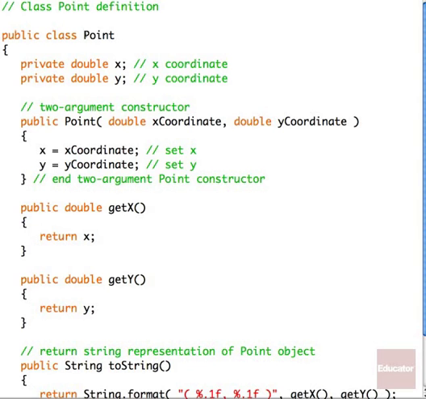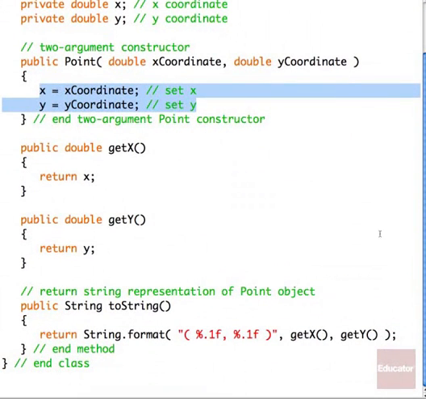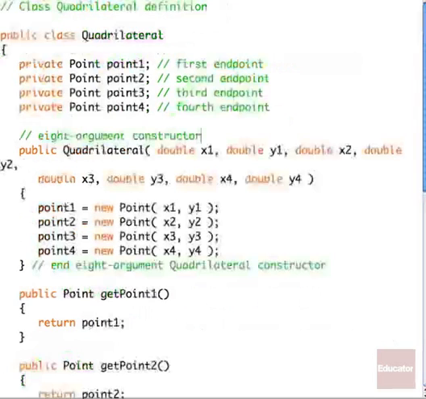So we start with a public class that we just call point, and we're going to label these XY coordinates with double integers x and y. Then we're going to construct the XY coordinates to set those up so that they can be called by other programs. And then we're going to return those XY coordinates as a string so that they can be called by later programs. All right, let's go to our next one.